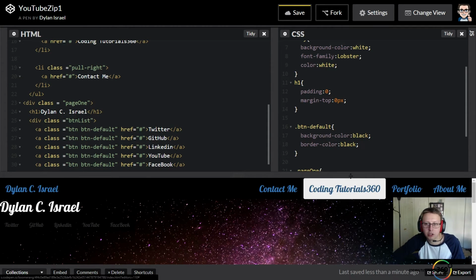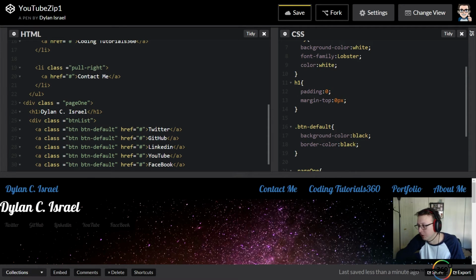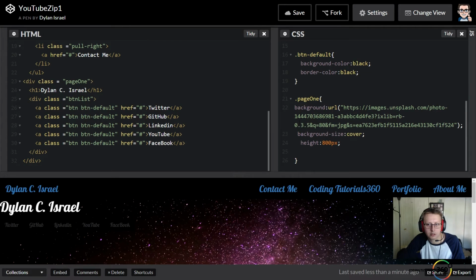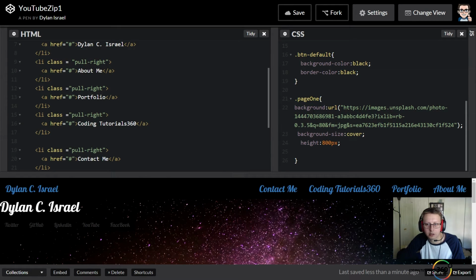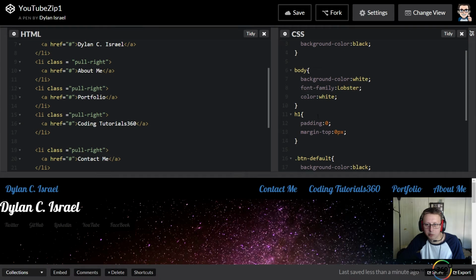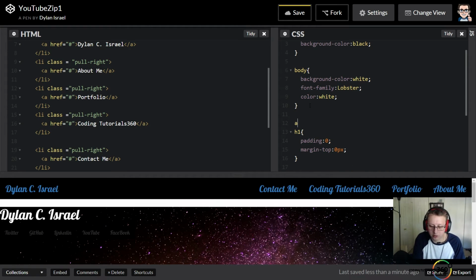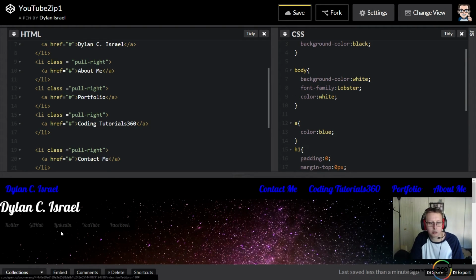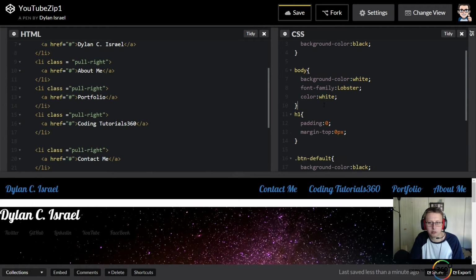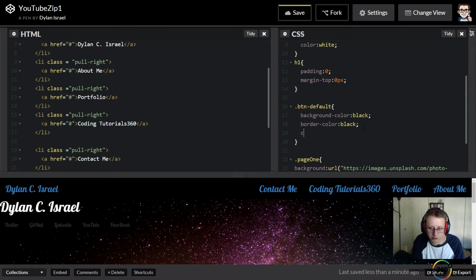Alright, I also want to change it to this blue, so all the buttons are going to be blue. Anything you can click, I want it to be blue like that. So we also want to say on that default, and then do we already have an A tag anywhere? I don't believe we do, but any link by default on our page, I wanted it to look blue. So that's what we can do here, is add the A tag and say color blue. Not what I wanted to do. So maybe we have to do it in the btn default. So let's try this. Color. Alright, and there it goes.